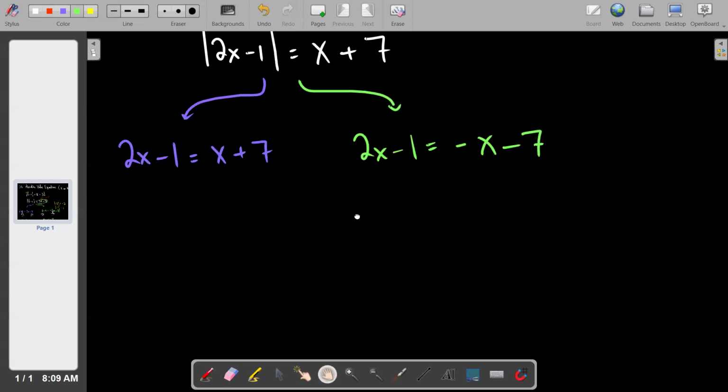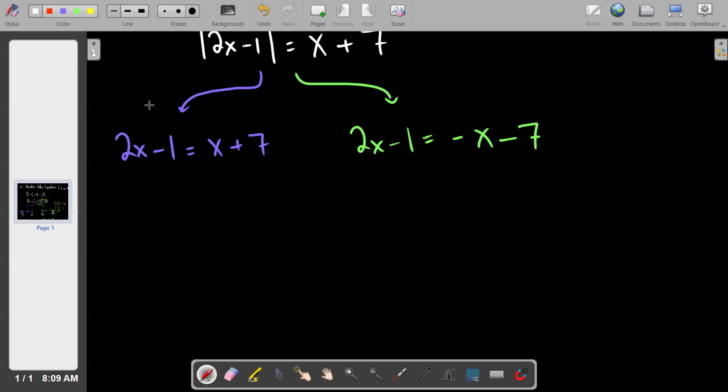And now we solve. I feel like in a class of this level, I should be within my rights to just say x equals 8. I don't know that that should be the kind of thing at this point, November of Algebra 2, where I should have to justify everything like that. Hey, move the x, move the 1, get it all done at once. This one I am going to show a little bit more work just because there's a couple of a little bit more taxing perhaps, but I am going to jump to 3x equals negative 6.